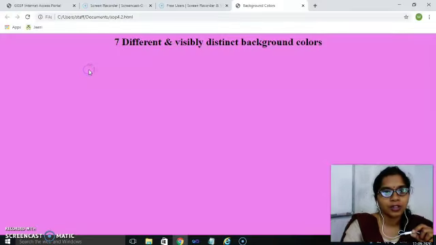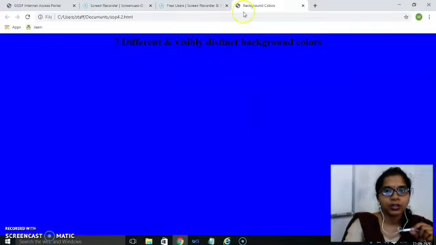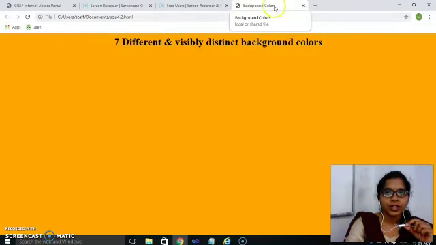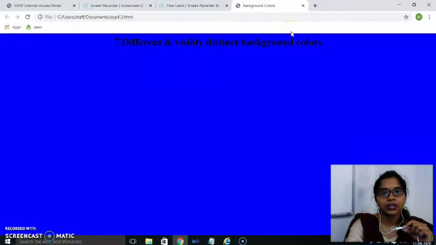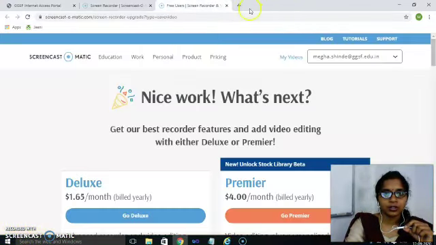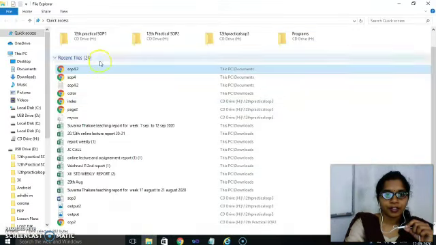Double click on this and you will get it in Google Chrome itself, and see, immediately after loading of this page, these colors are continuously changing, and when you close this window you will get one message box.